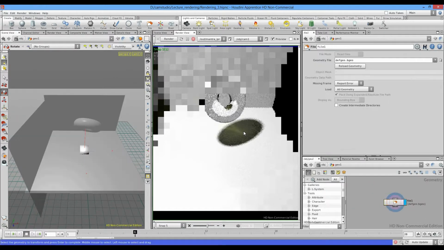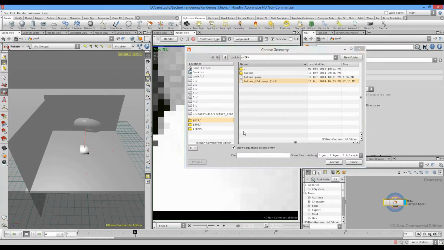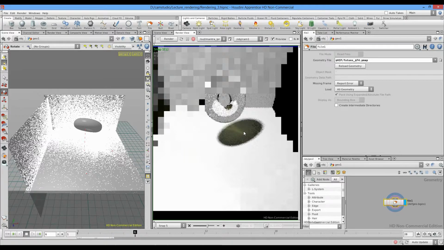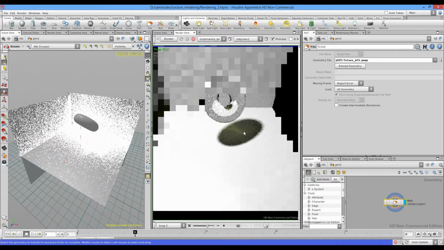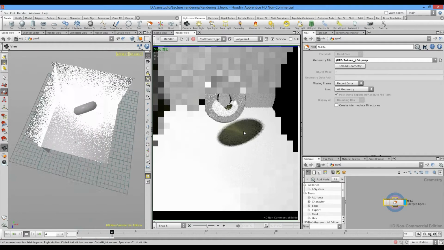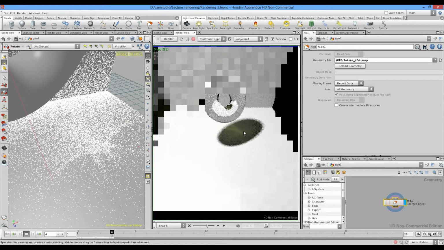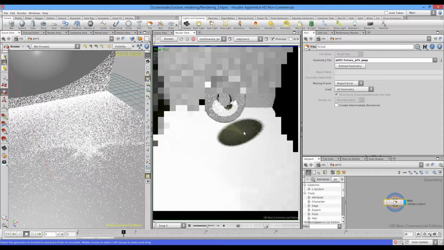Dive inside, and in file you need to select your photon map like this. Alright, so this white spot, this is my photons. So you see it changed over time, especially here when it's focused.